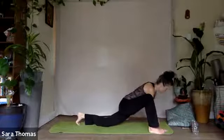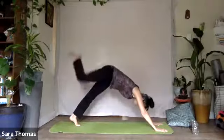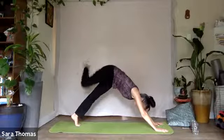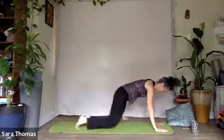Awesome, gently let that go. Again, this side, you bring your leg up and back however you want. Bring the foot down and lower the knees. Come back to child's pose.